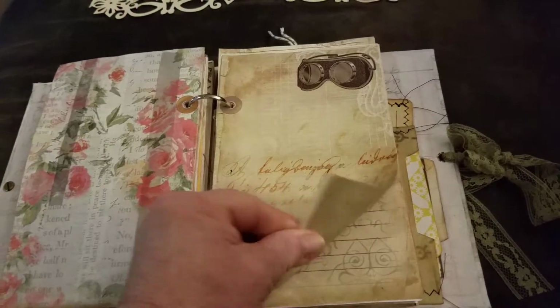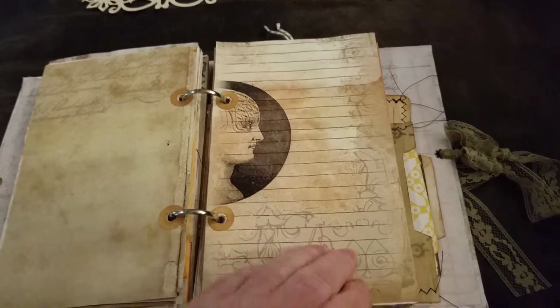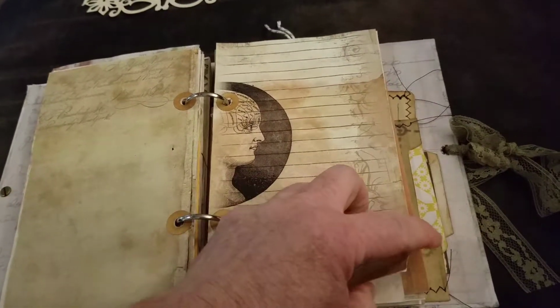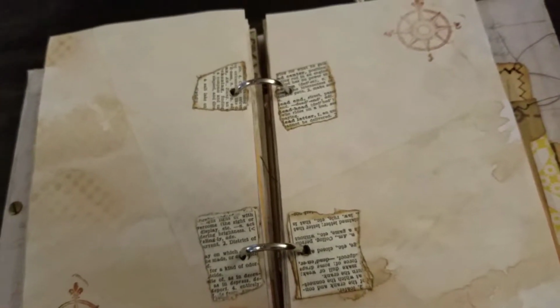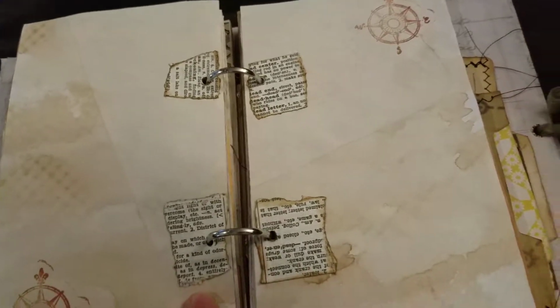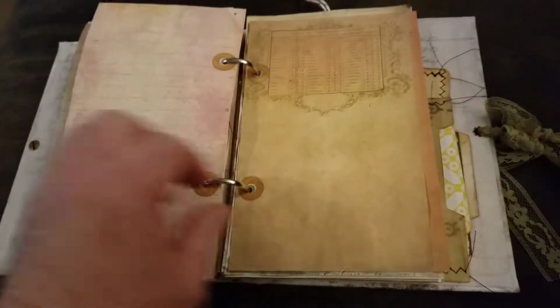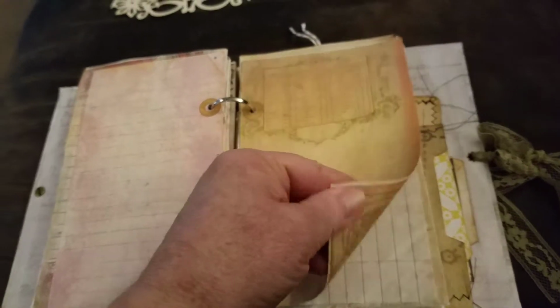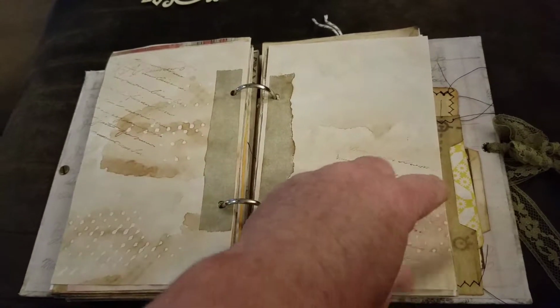And some more of that pattern paper, or digital paper. This I doubled up, vintage dictionary page, glued it really, really well, and then ripped it apart and distressed it, and hole reinforcers. More cardstock, pattern paper, more torn from the edges that I cut off.